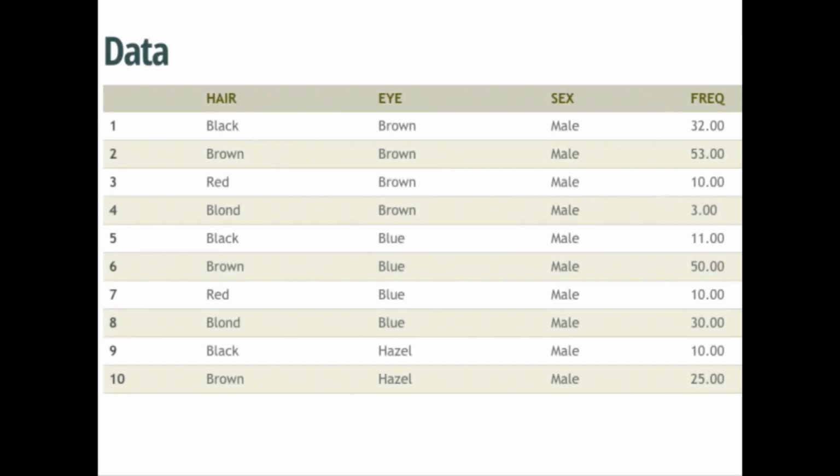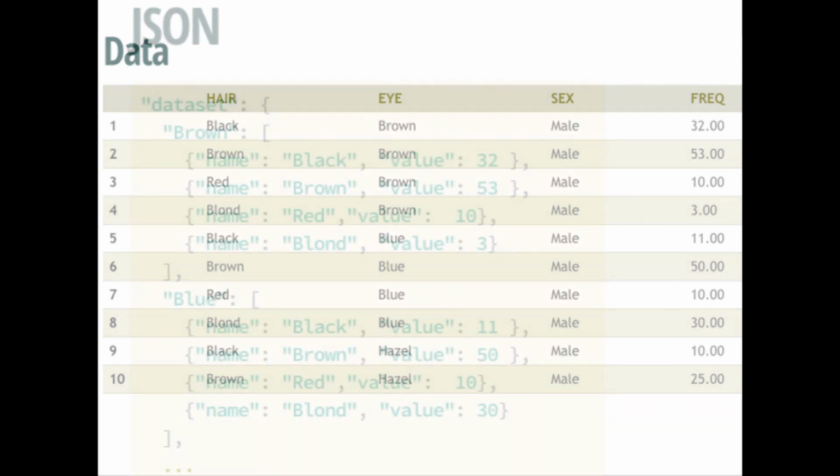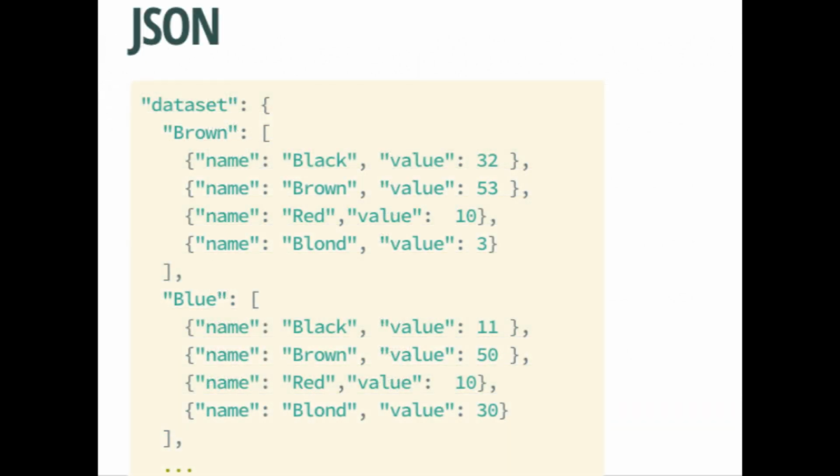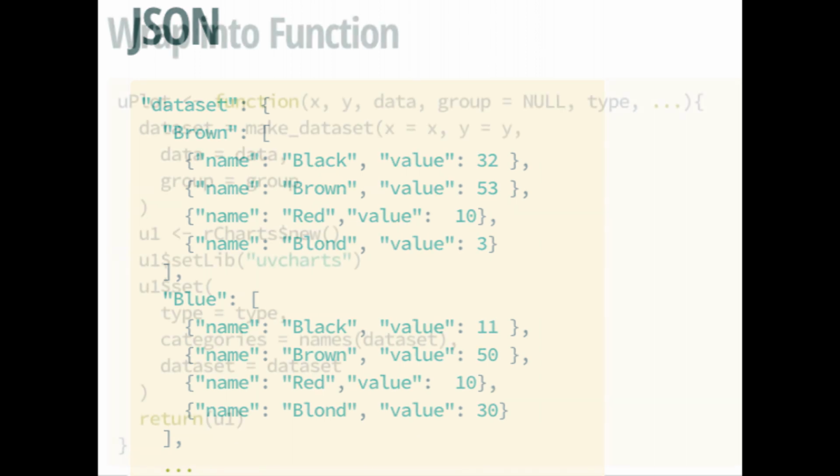So the final step actually is how do you get data into the format that's required by these libraries? People writing R packages usually are generous. They always try to use X, Y data, and people know that data frames is what they use. But JavaScript visualization libraries have a whole bunch of different formats, and so the bulk of the code you end up writing is doing these transformations. So this is the data, I need to convert it to this JSON. So in the package, I write a function that would handle this conversion.